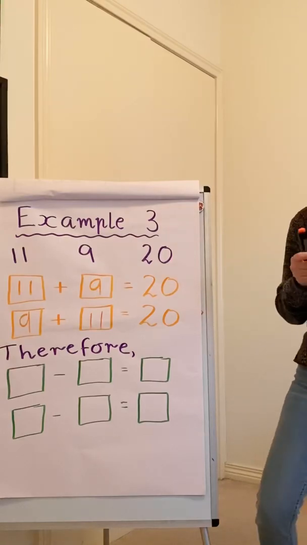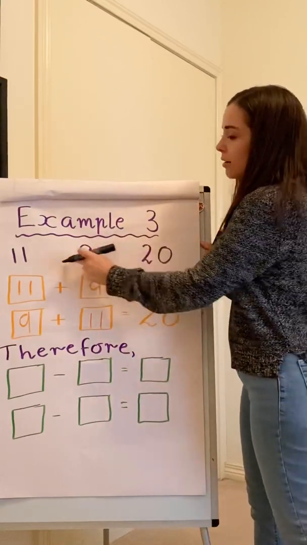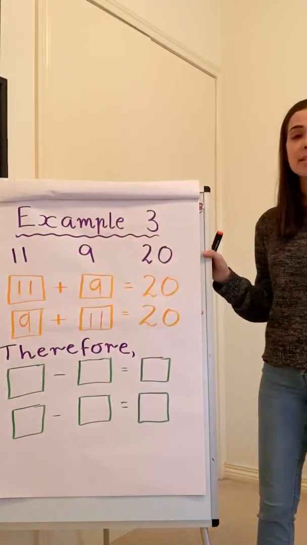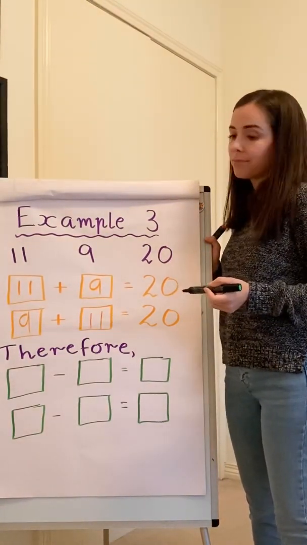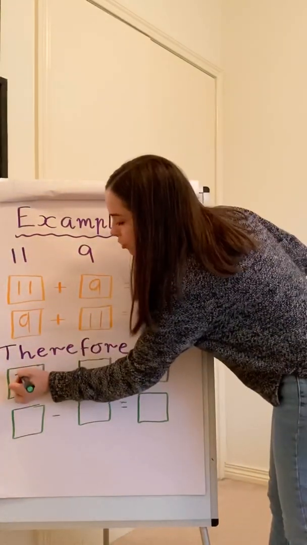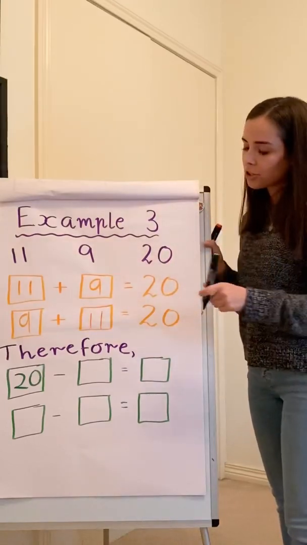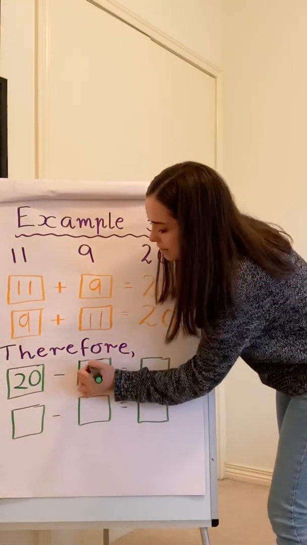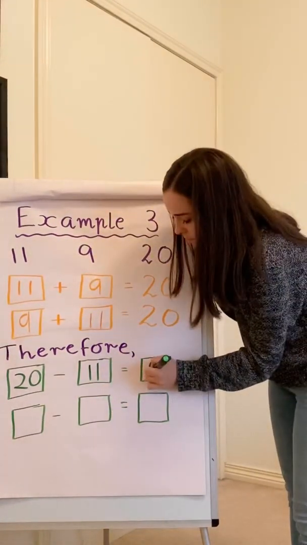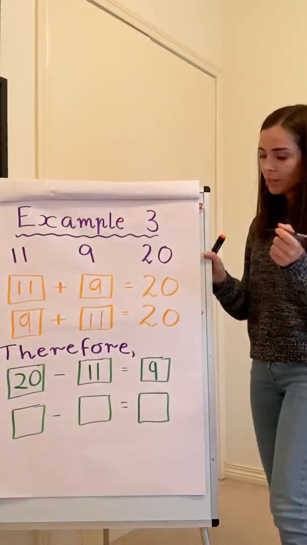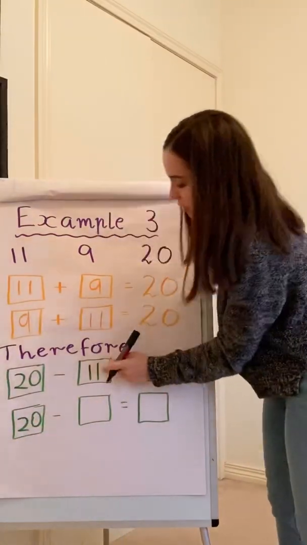Therefore, I know I can make two subtraction sums. What number needs to come at the beginning of my subtraction sum? Think about what number always comes first. The bigger number. So 20. And Miss Pace is going to start with 11. So she's going to have 20 and she's going to say minus 11. I've only got one more number to work with. Gives me 9. She's going to do the same thing. She knows the bigger number has to go first. But she used 11 here.